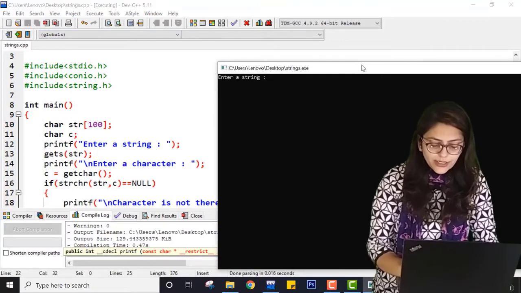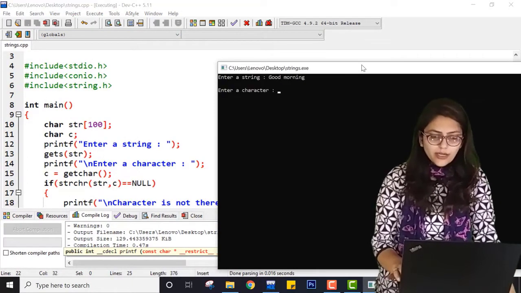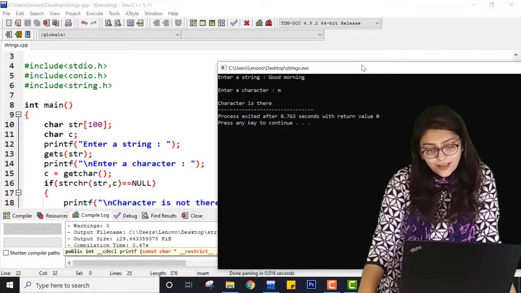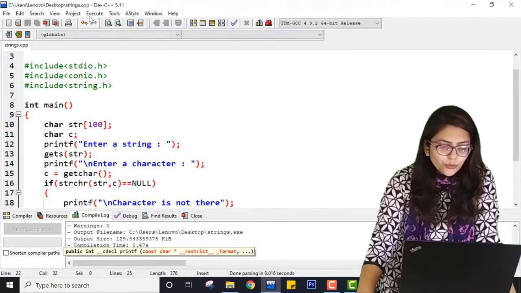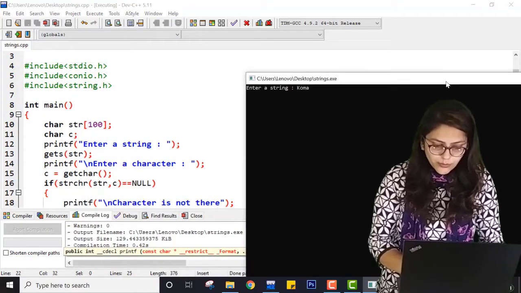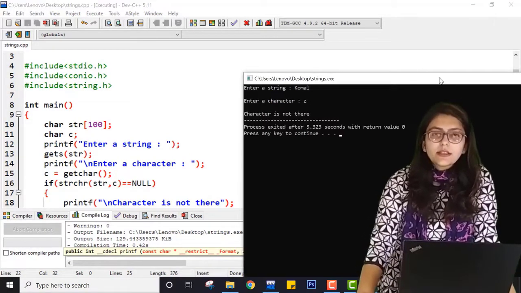Here I can write, say, good morning. The string is good morning. Enter a character, I am entering m. Character is there. Now let me show you another output. Here I am writing Komal and here I am entering, say, z. Then character is not there.